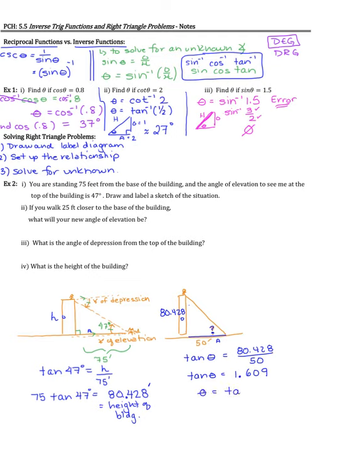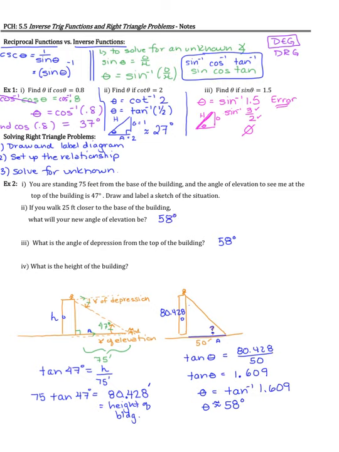So we take the inverse tan of both sides. Now with tangent, because it has nothing to do with your hypotenuse, you can have a value over 1 because it's just the opposite and the adjacent, that ratio. So if I go second tan of 1.609, I get that theta, and again, we're going to round to the nearest angle, is approximately 58 degrees. So now, if that is my angle of elevation, that will also be the angle of depression from the top. All right, so both of those are going to be 58 degrees.